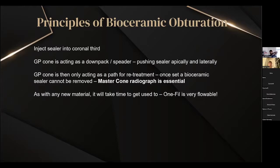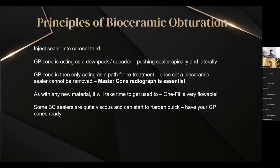Even when I started using these, you will extrude some. It's likely not to cause many issues, like I said, if it's just the sealer. In particular, One-Fil is much more flowable than I think a lot of people realize initially. There are other sealers available, and some of them can be quite viscous. When I initially started using the Endosequence, just the normal BC sealer, there were cases where I took quite a long time, and they can start to thicken quite fast. So do have everything ready when you're using these sealers.